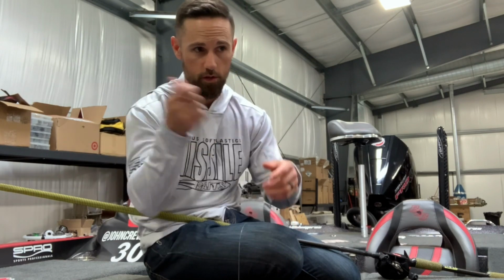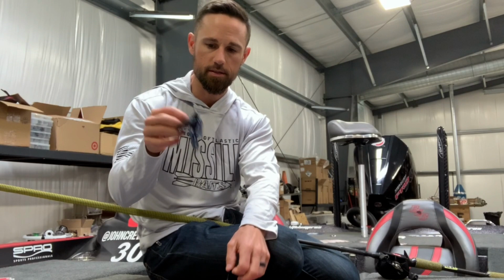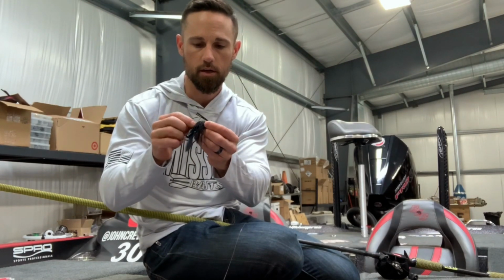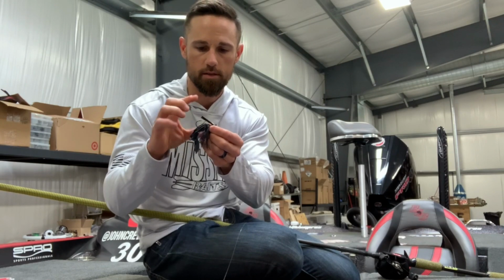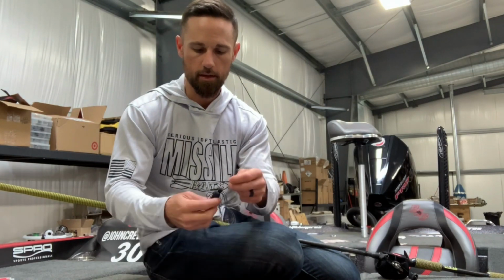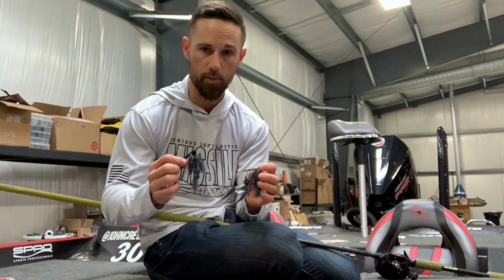You can skip cast it, skip pitch it, or you can sidearm roll cast and get that thing way up under places, and then your hookups are going to be really good because it's got that 4/0 hook. It's got a big wide gap, but it's smaller, like I said, easier to penetrate. And then the flip out's when I want that bigger profile. They both have their place in time.